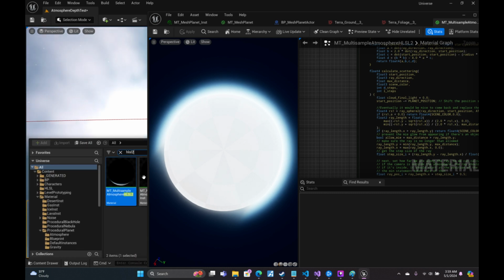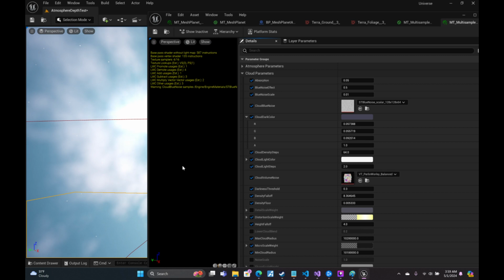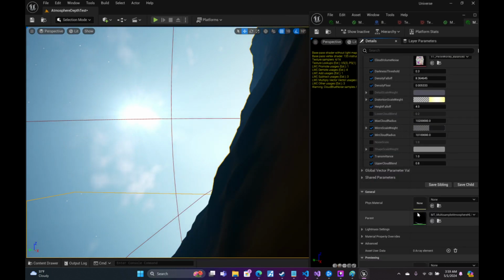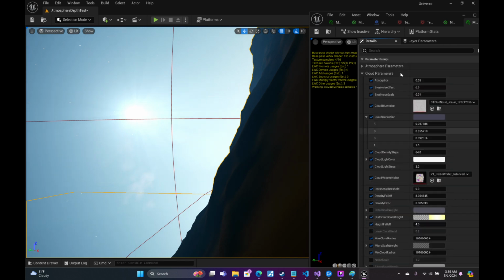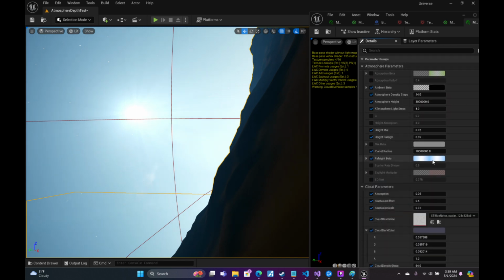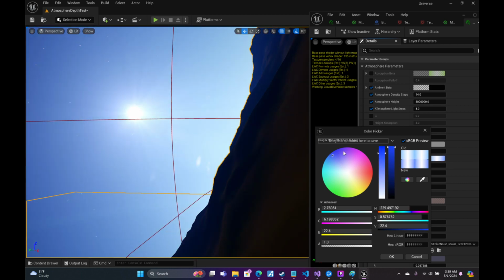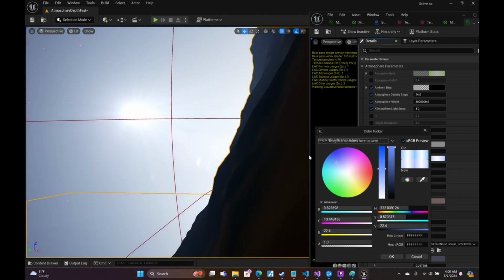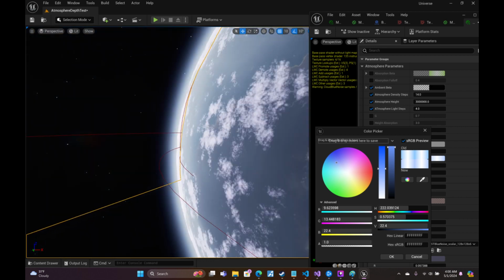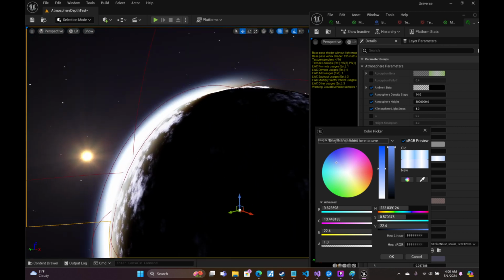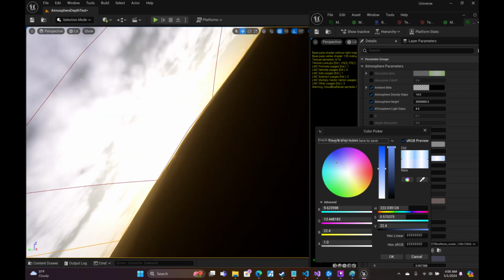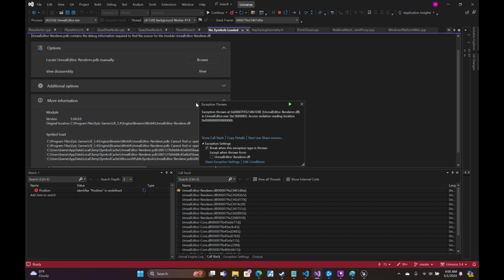So, two. And of course, my favorite thing to do, because all of this stuff is physically based now, is we can go into the atmosphere parameters and grab our Rayleigh color and change our atmosphere color to whatever wacky color we want, which is a lot of fun. And then because it's all physically based with scattering, oh, no, there's the bug again.